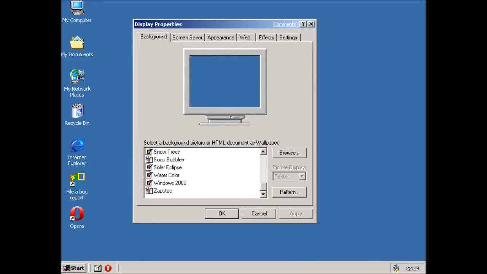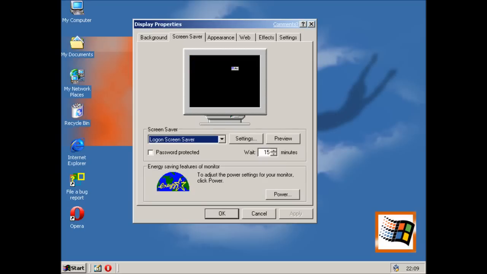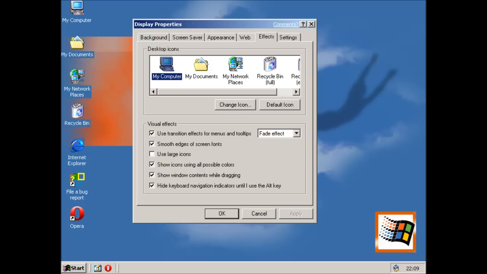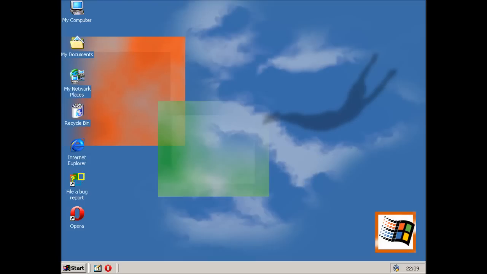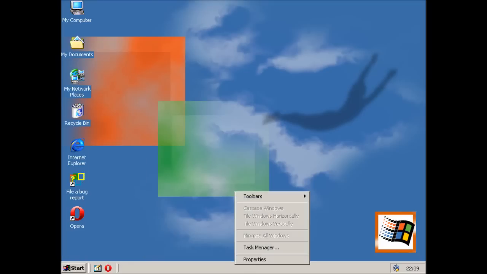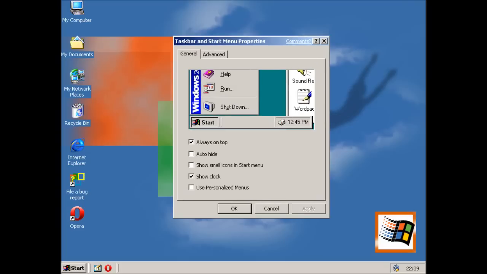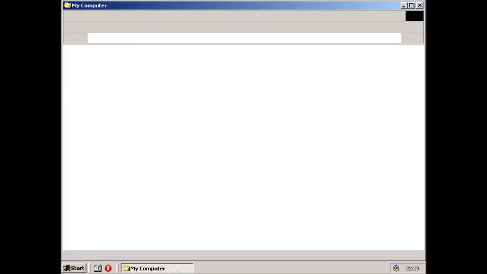So this is all bog standard customizations that you'd expect to get. There's nothing new here at all. There's no visual styles. Obviously that came with XP later on. Start menu, again typical. Again you'll notice it's calling itself Microsoft Neptune. Now I find that rather peculiar that it's not calling itself Windows Neptune. I don't think that Whistler ever called itself Microsoft Whistler. It was always either Codename Whistler or Windows Whistler, so I don't understand that.